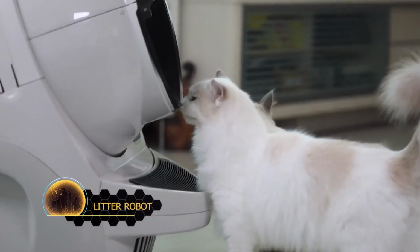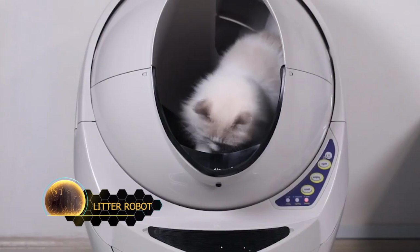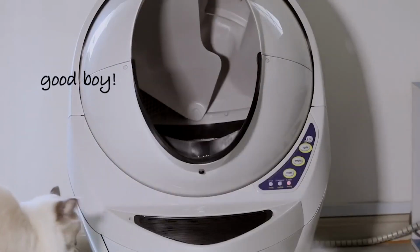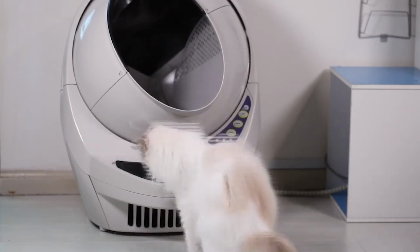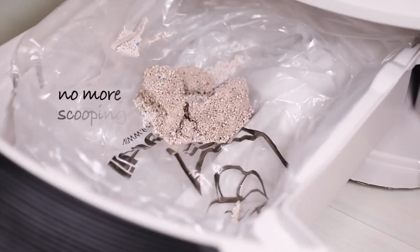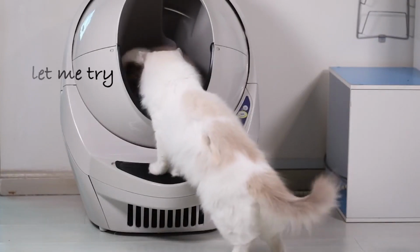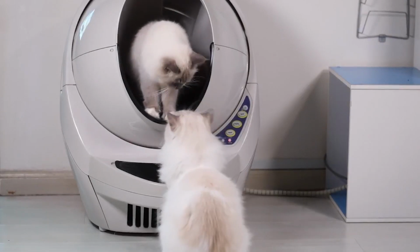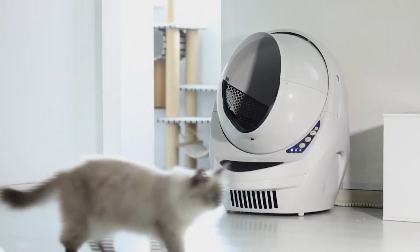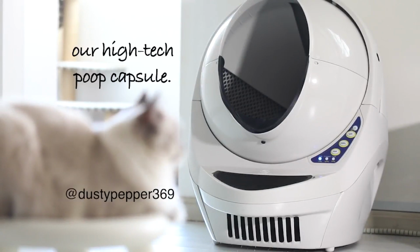Number 6. Litter Robot. Do you adore your cats but detest picking up their waste? This automatic, self-cleaning litter box takes care of litter tracking, traps odors, and does away with the tedious task of scooping. The globe quietly rotates as Litter Robot begins its cleaning cycle after your cat leaves. Your cat will always have a clean potty, and you won't have to deal with the odors, thanks to Litter Robot's innovative sifting method and design, which keeps the clean litter in place while scooping up the bodily functions. It has a wide aperture for maximum cat comfort and is ideal for up to 4 cats, making it appealing to cats of all sizes.